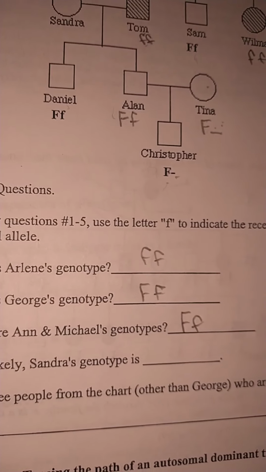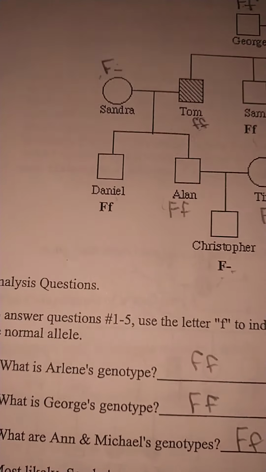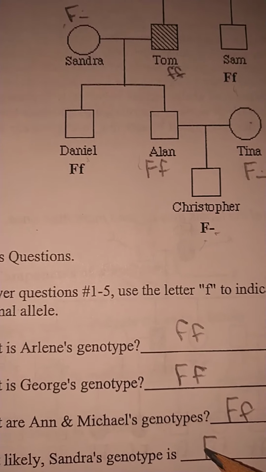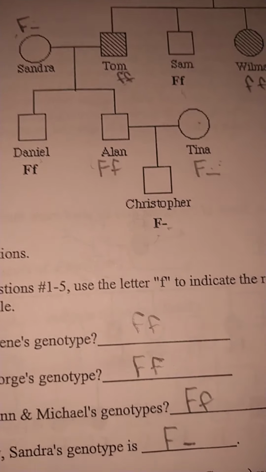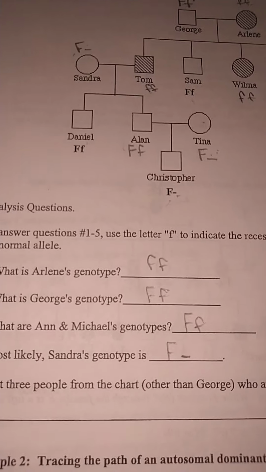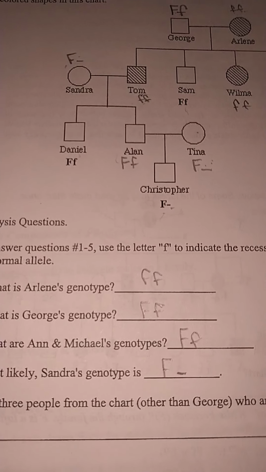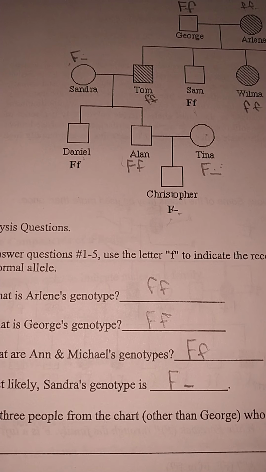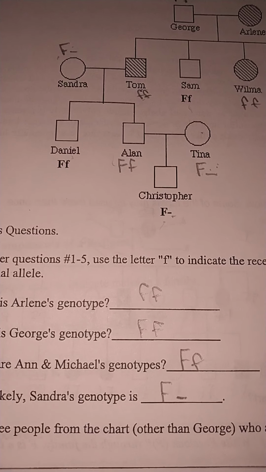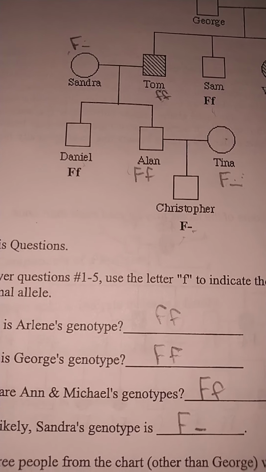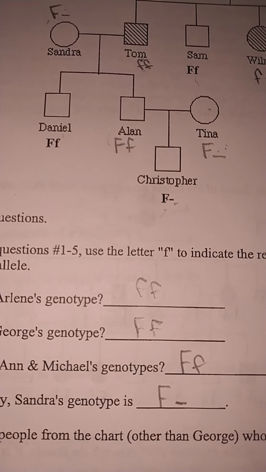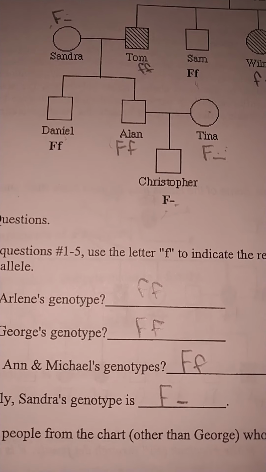Most likely, Sandra's genotype is, well, we're not sure. You could go either way for Sandra. We know she has a big F, but she could be homozygous big F, or she could be heterozygous big F, little f. With only two children, it is a little iffy. If they had like 10 children and they all had the big F from Sandra and nobody had the trait, then we would be pretty sure that she was homozygous big F. Or if maybe their next child ended up having the trait, then we would know that that child was little f, so Sandra would have to be big F, little f. With just the two children and them both having a dominant trait, then we don't know for sure.